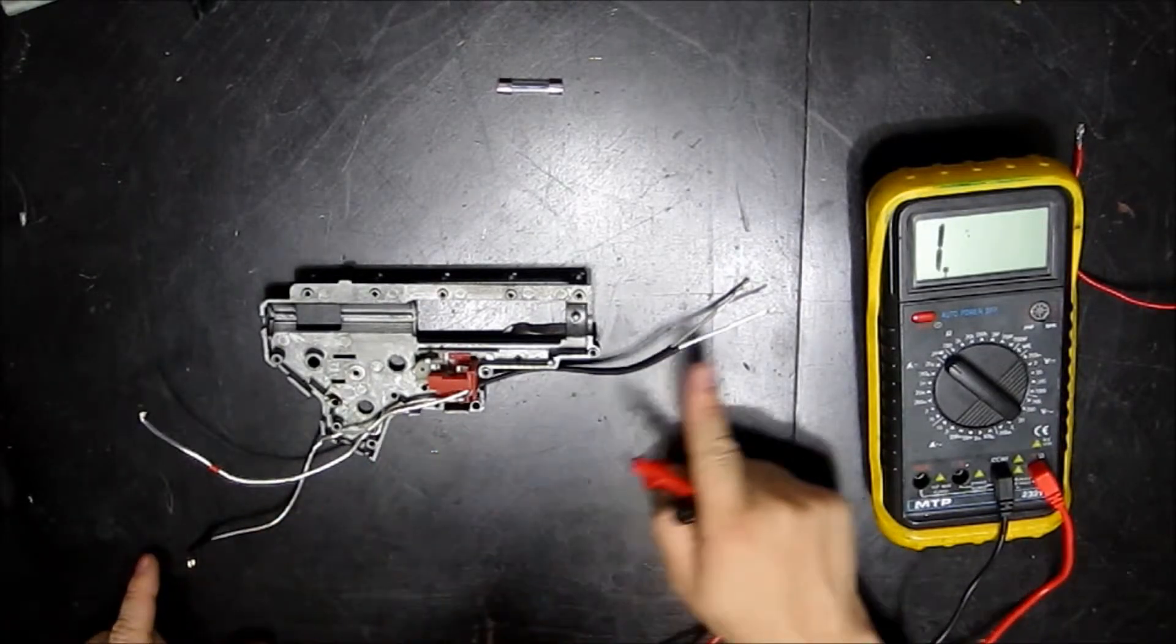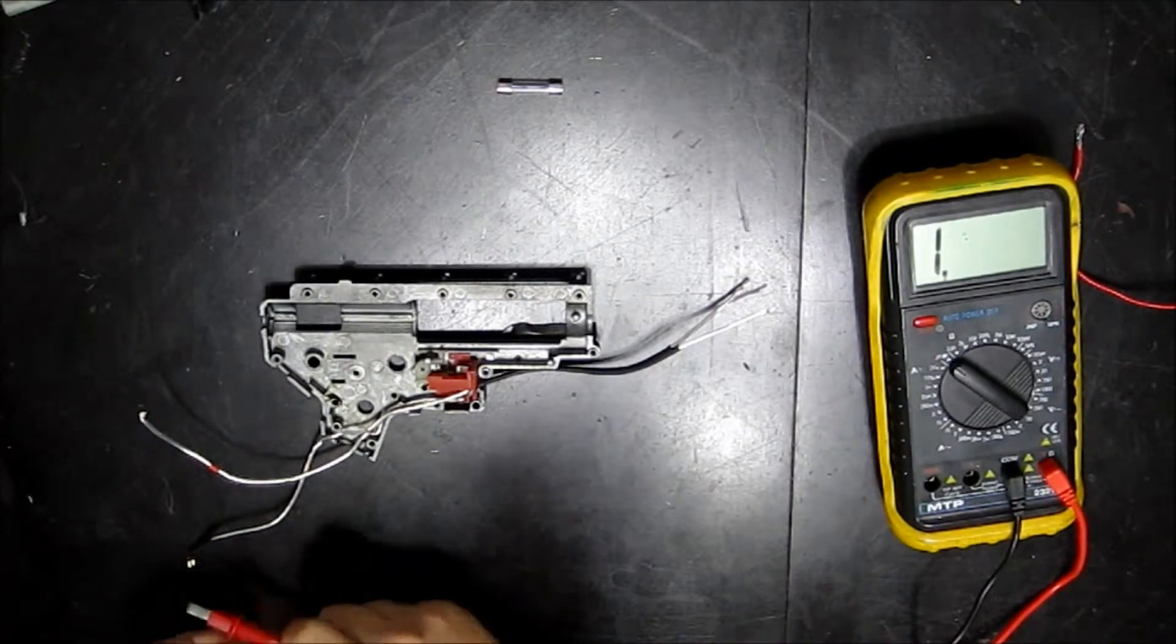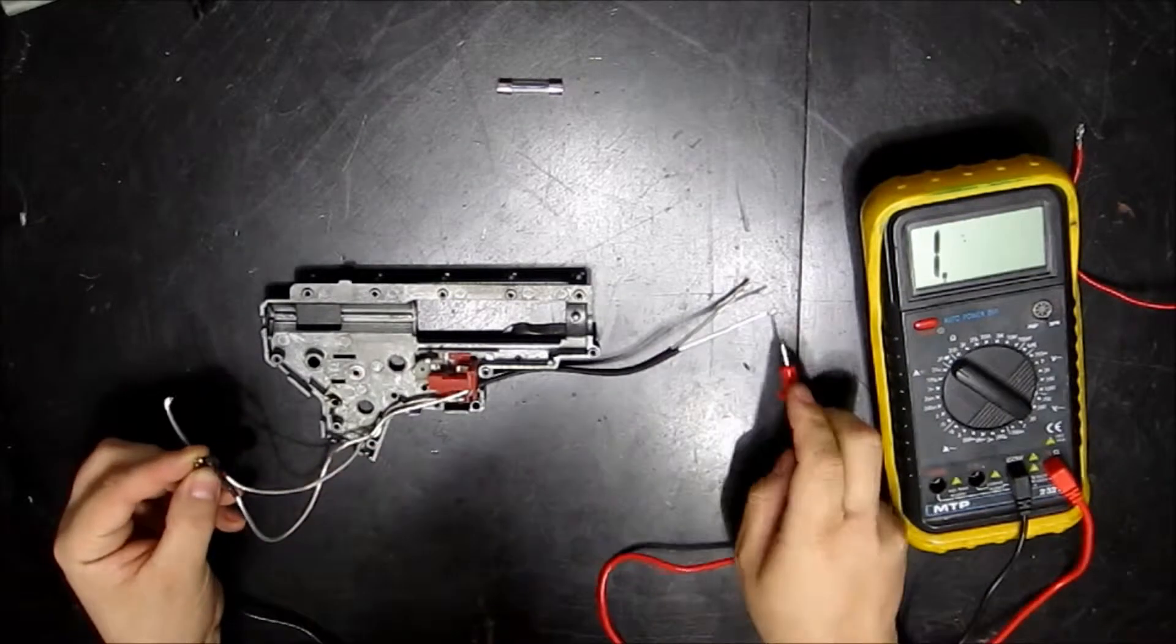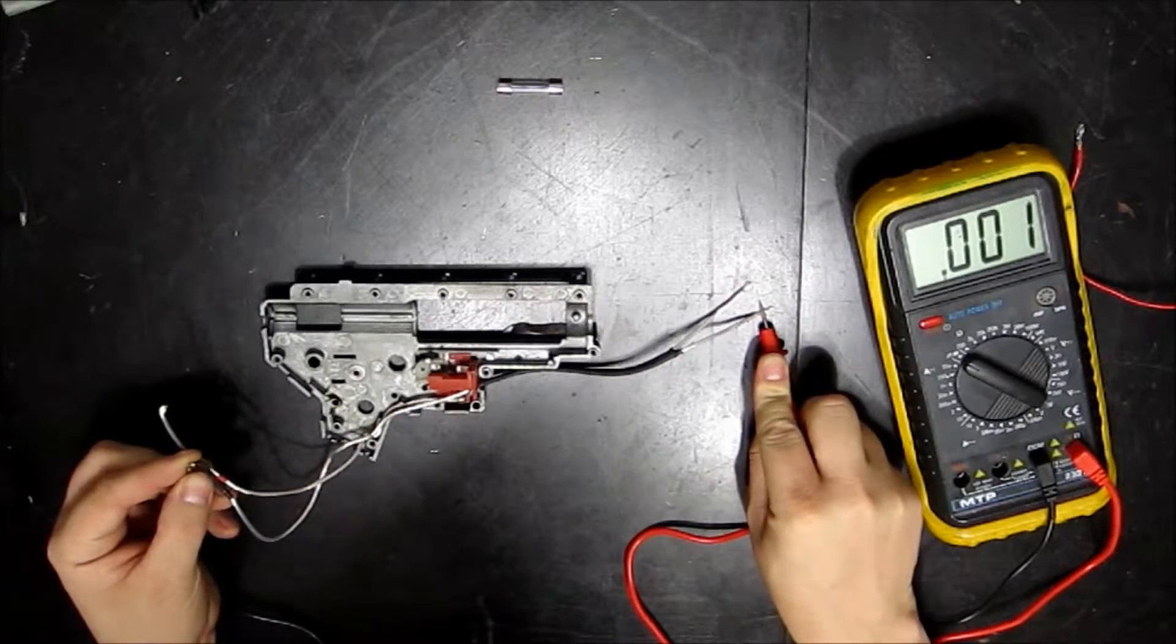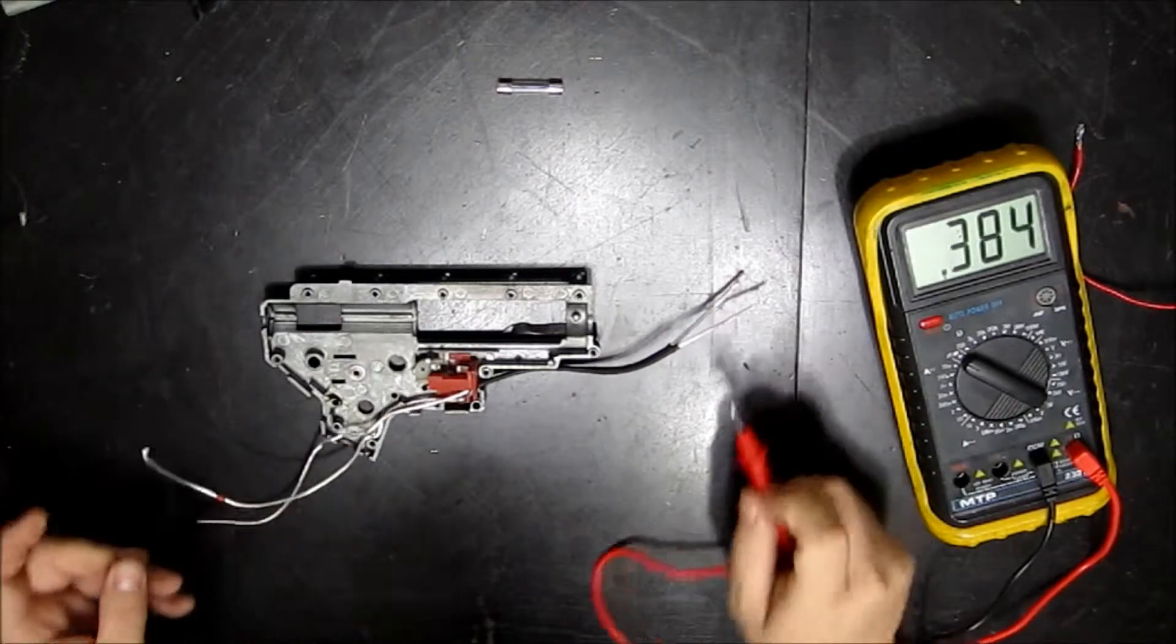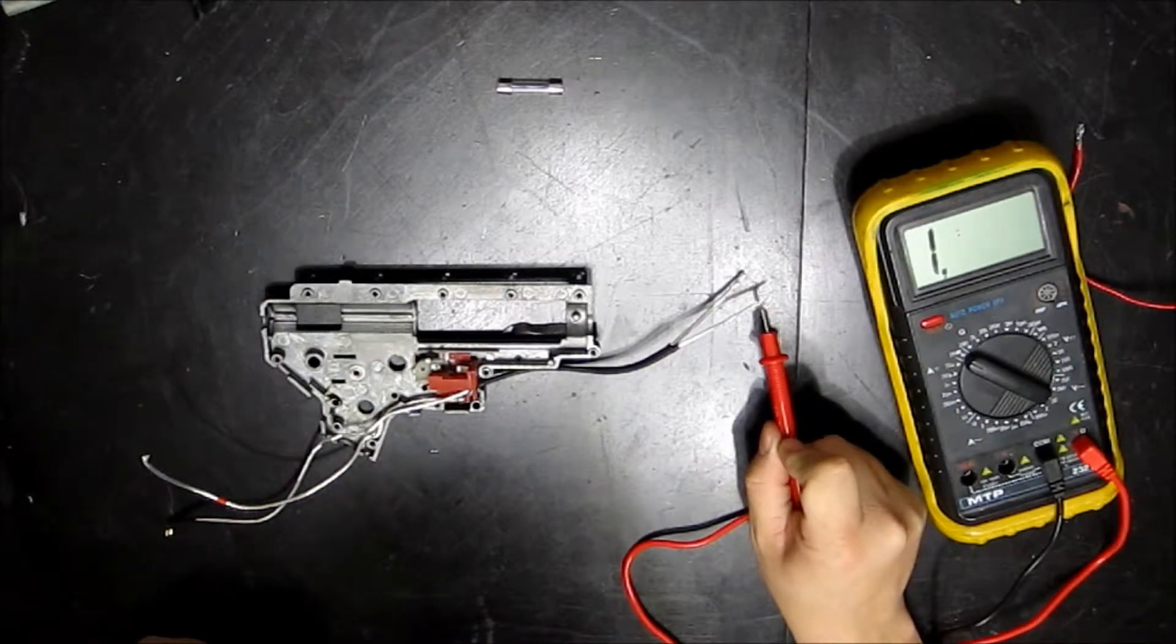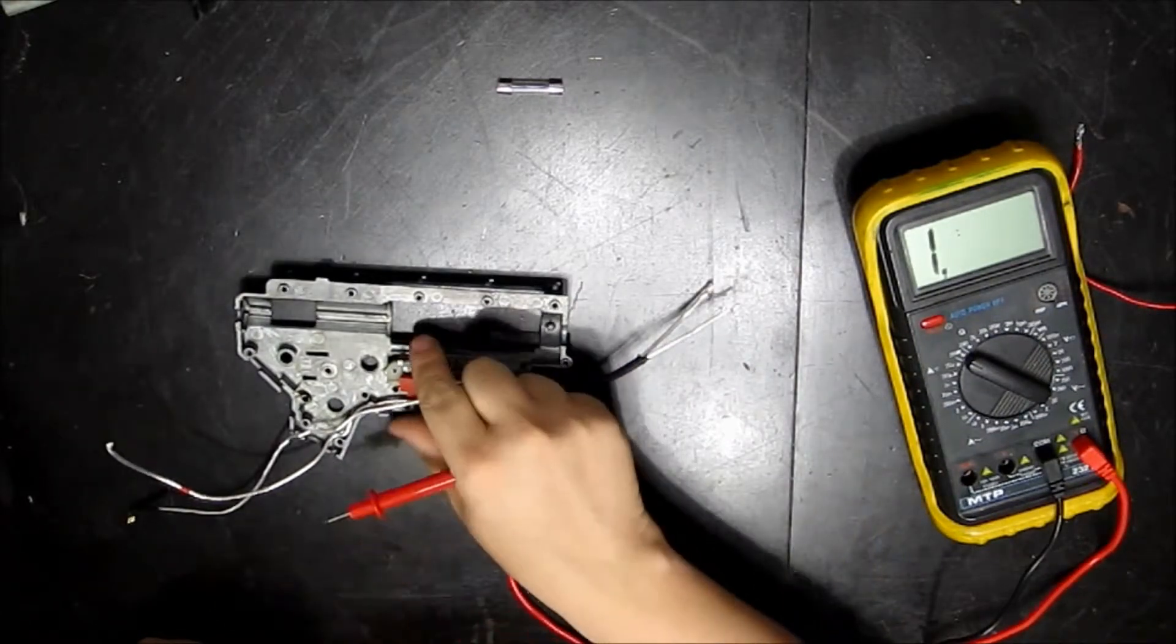The negative lead is one long piece. So if we were to test this here, I hear a nice solid ring. So that means that from the motor to the battery is one solid good piece of wire.